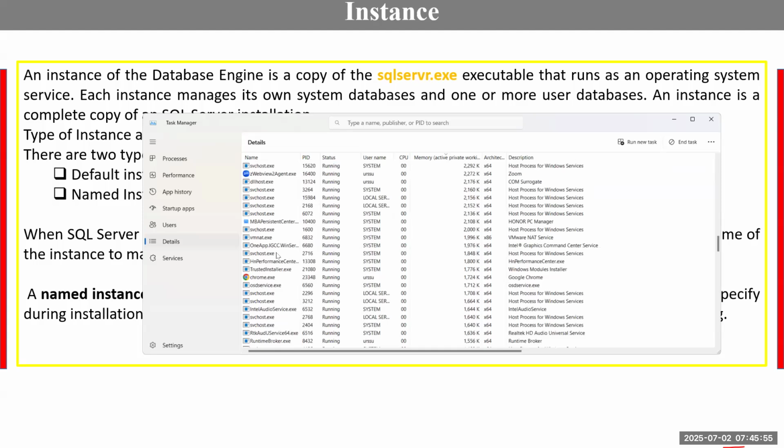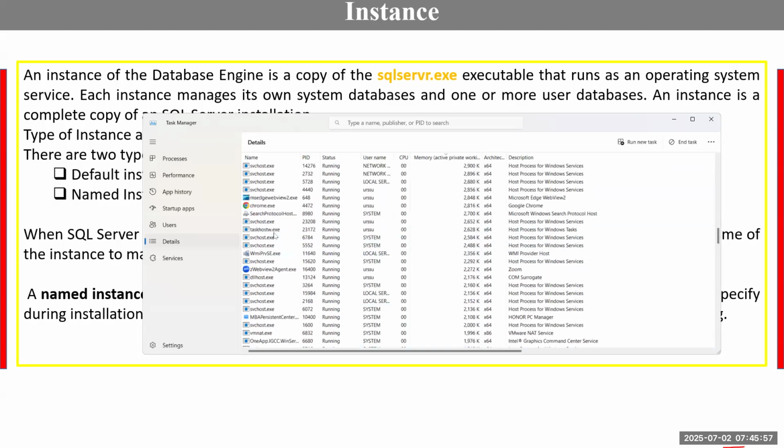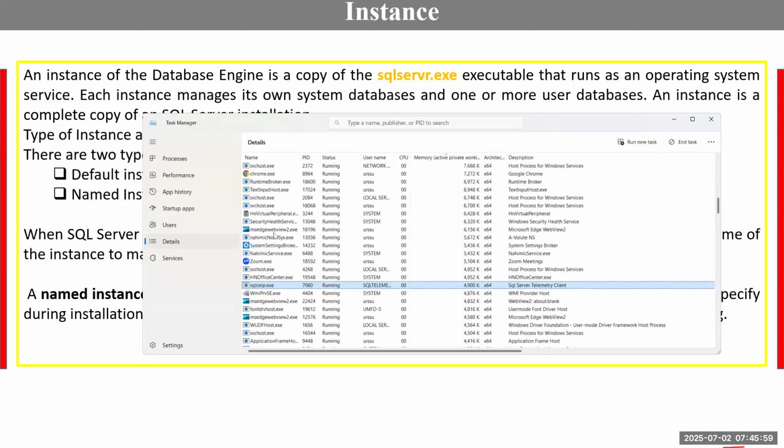I stopped all the SQL services because I wanted to install SQL Server on the VMs. Otherwise, you could see SQLServer.exe in the services. So an instance is nothing but a copy of your database engine.